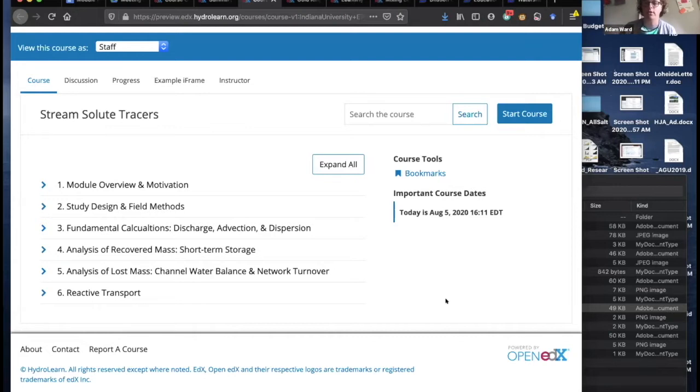So if you were teaching this in the classroom and you had students going through this as part of a 3 credit hour class, I would expect each of these modules to be 1 or 2 lectures long. So this is anywhere from 3 to 6 weeks.